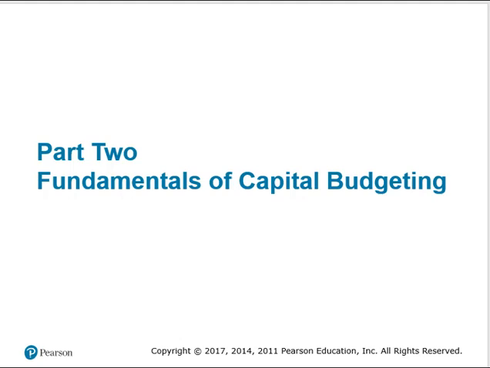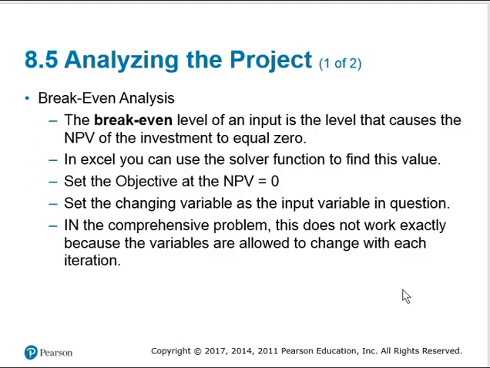Okay, I want to finish this discussion on capital budgeting, and we'll change gears a little bit and look at how we address risk factors. We'll also look at some refinements, if you will, of making the capital budgeting decision. But first, let's take a look at how we analyze the project itself.